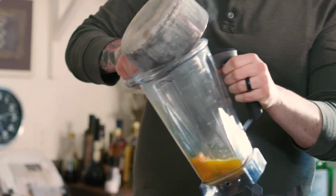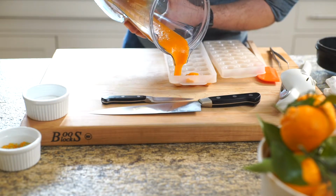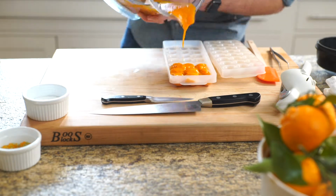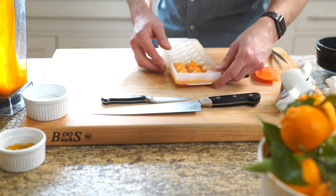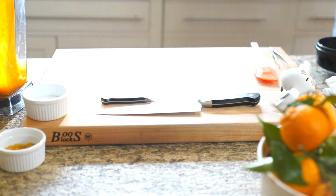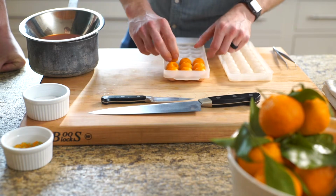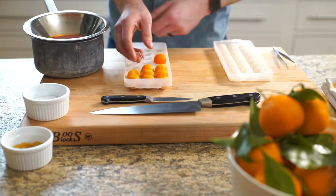The heated mixture is then pureed and poured into these spherical ice molds. This will create the perfect bite-sized satsuma. When the molds are full, we'll put the top on and stick it in the freezer for 8 hours or overnight. When they're out of the freezer, they should be perfect spheres. There will be an air bubble indentation at the top, but that's okay. It's where we'll stick the basil in at the end.